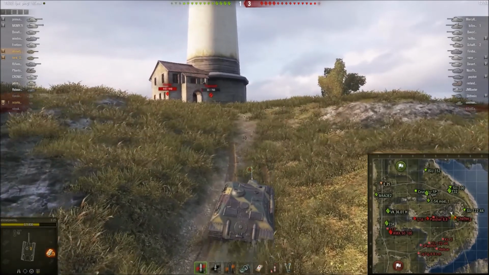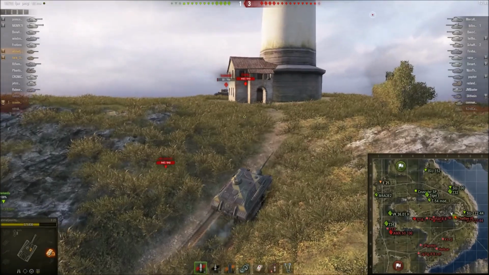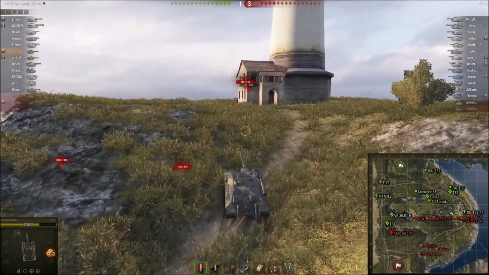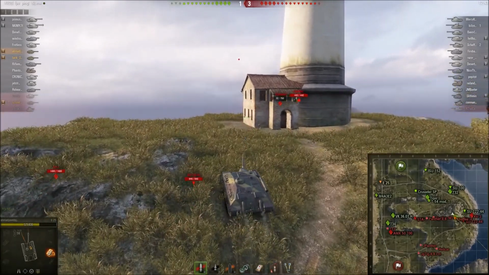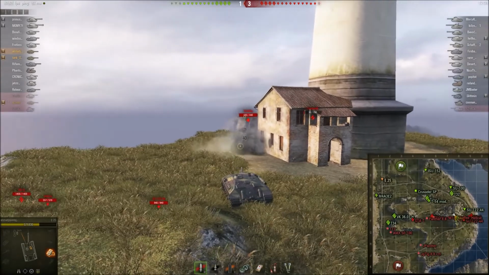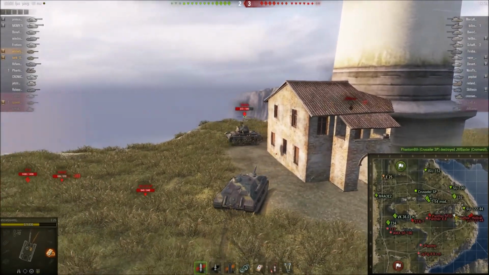In the meantime, the Cromwell has taken a hit from our ISU. Shout out to our ISU. He played a terrific game. He basically carried us in many respects. So with him assisting me, I'm able to take this hill. The Chaffee comes around the corner and shoots the building, and I manage to put one into him.